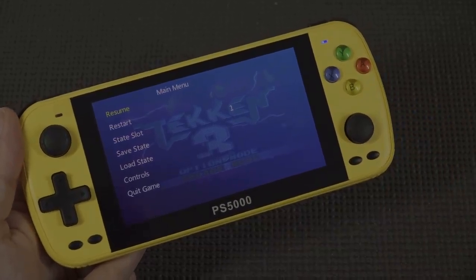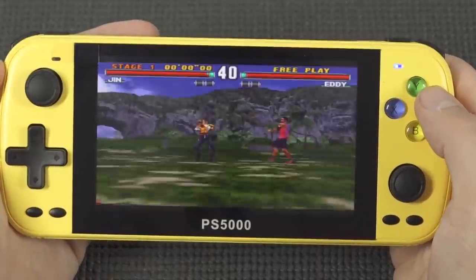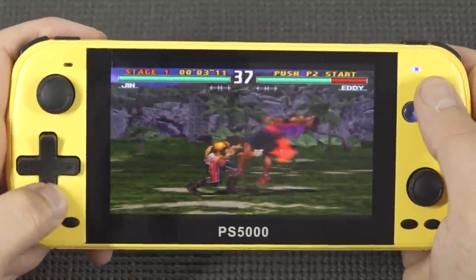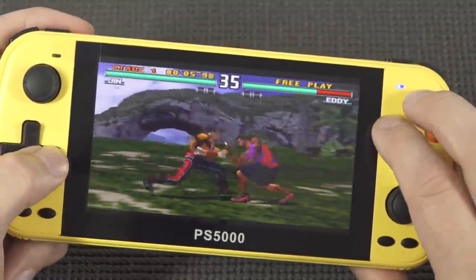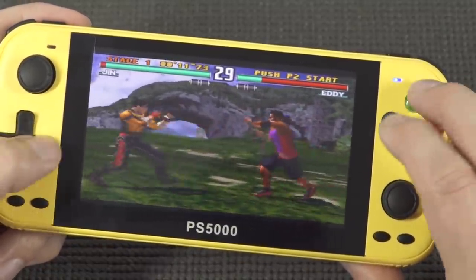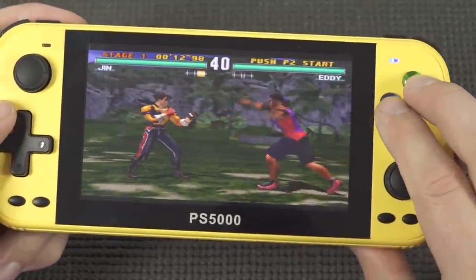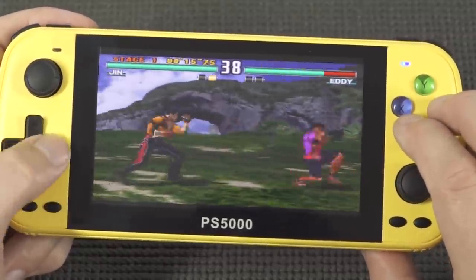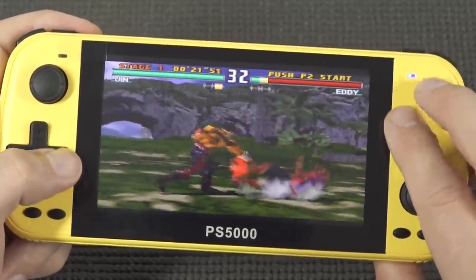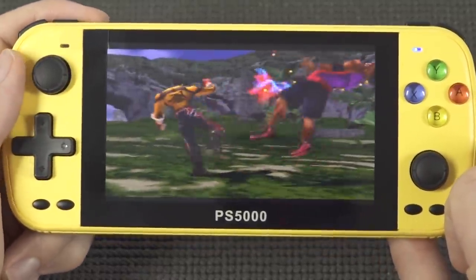So let's try some games. Okay guys, the first one is of course PlayStation 1. I just want to get into the high-end stuff, just see how it runs. Music sounds very nice. Okay, let's see if they map the buttons correctly. Nope, they always seem to mess up, always switching the A and B and X and Y. I don't see any hiccups. And I hate that we cannot change the aspect ratio. But the game seems to be running really smooth.